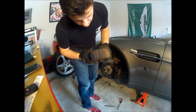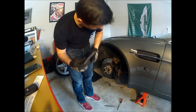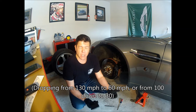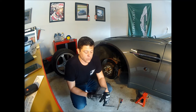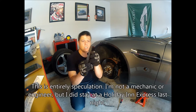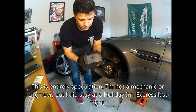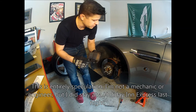Looking at the pad, it held up quite well. There's no unevenness, no chunking of the rotor or the pad — it looks like it did pretty well. The concern with that pad on a racetrack is that it's not rated for it, so from really high speeds when you get on the brakes it's not going to stop you as well, which can be a concern going into sharp corners. As far as these pads go, they're great street pads — they don't dust at all, very little noise. I think that's because of the sharp taper, so the contact patch itself is relatively small. On the street that's perfect, but on the track not so ideal.